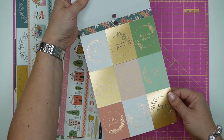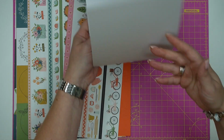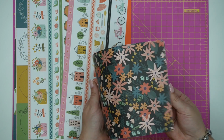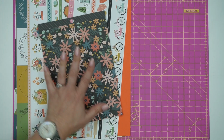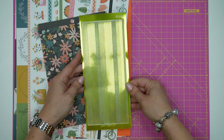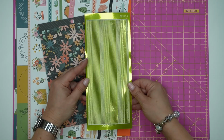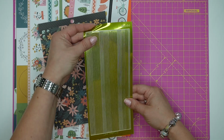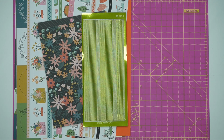Here are some more of these wreaths, and they've got this lovely gold finishing on, and then there's a couple at the back there that are recipe cards. So you've got a really lovely selection of 6x8 pattern papers, which hopefully means you'll get 2 cards out of each piece, if not more. This really lovely olive green pinstripe, and this is a brand new colour to us. It's olive mirror, 3 different widths, and again really nice to pick out and pull some of that shine that's in the kit.